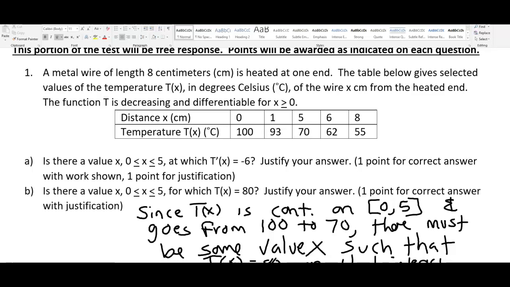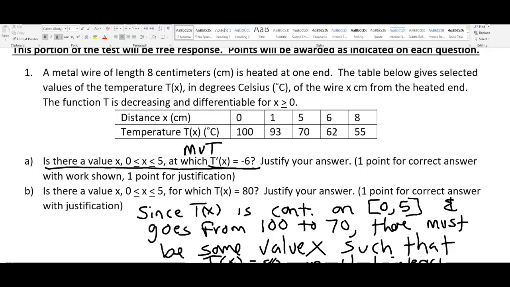There you go. So that's kind of the way I had you guys say it before. So once again, I want to review with you guys real quick before I move on to the next question. If they're asking if there's a value where the derivative equals a specific value, that's probably an MVT. The requirement is that it's differentiable, and then you show your formula, okay?